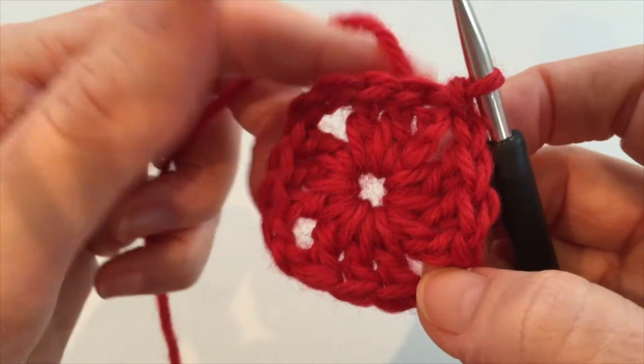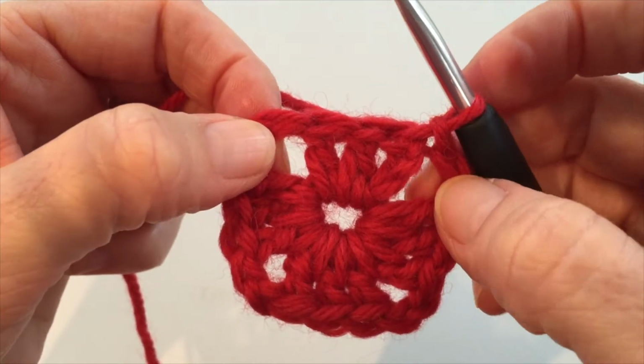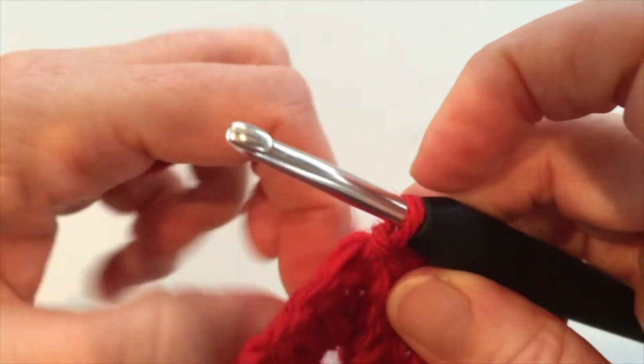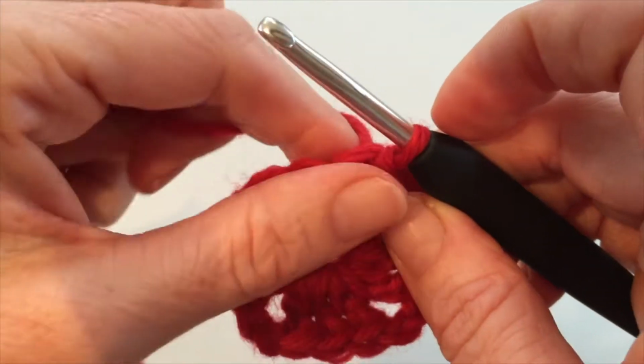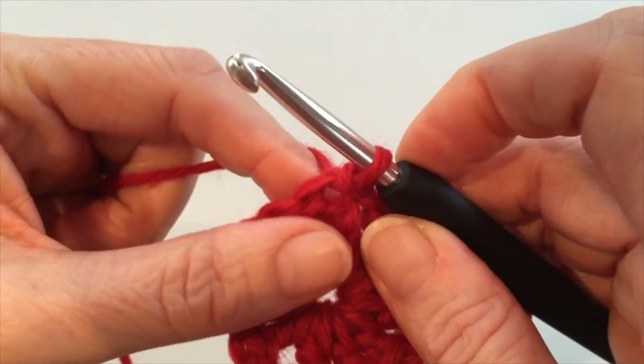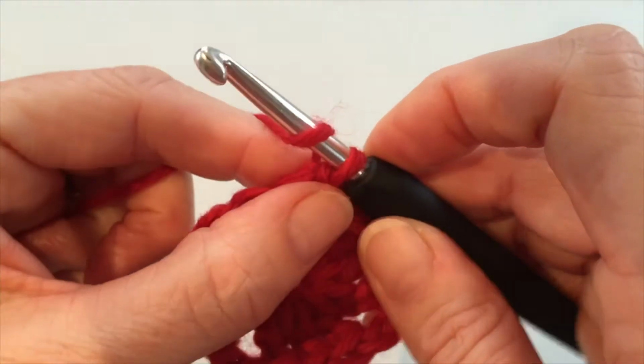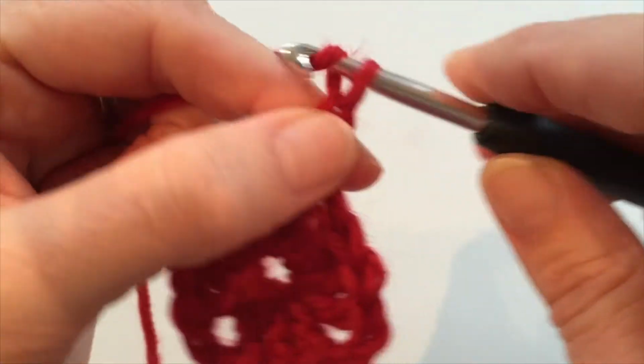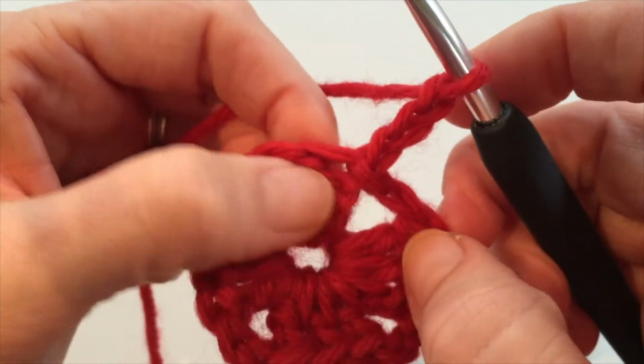So you've got four sides of a square and four corners. Now then, because it's at the beginning of the next round, the first stitch isn't a double crochet, it's a chain. One, two, three. There's your three chain.